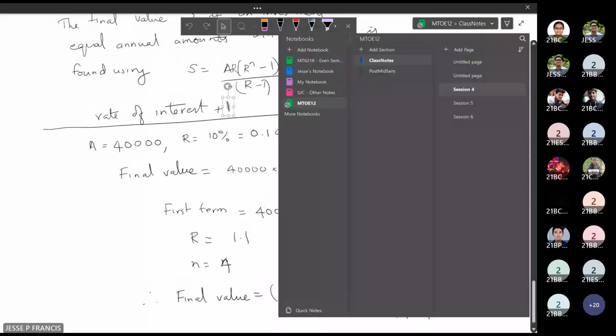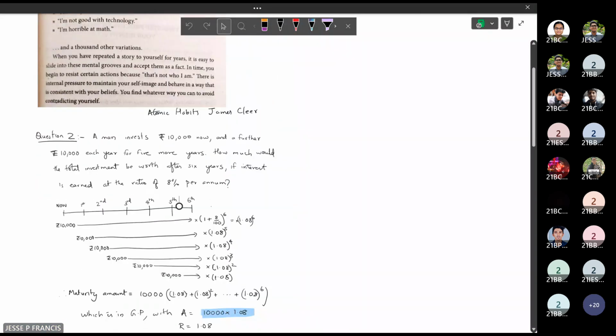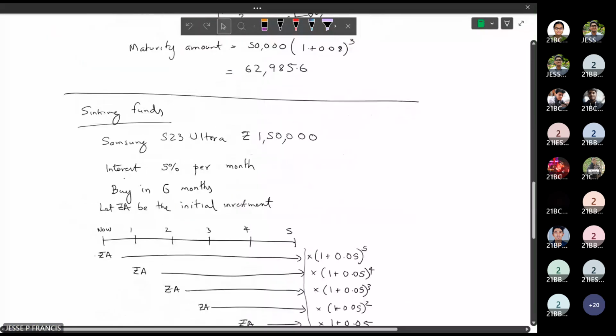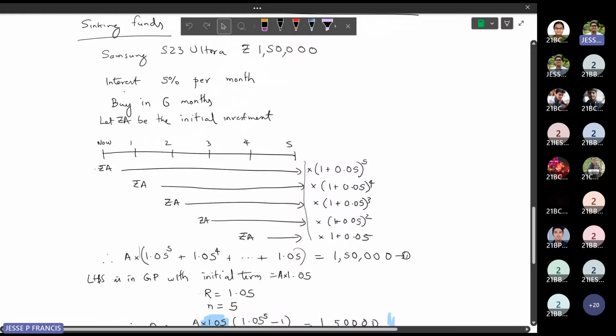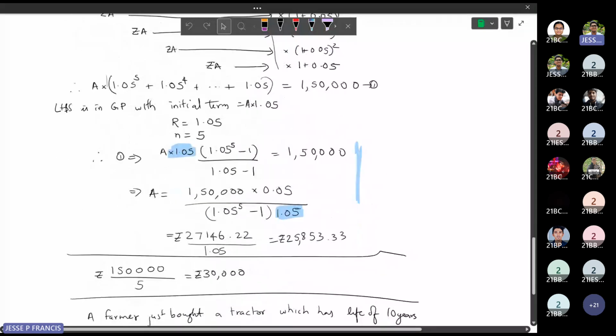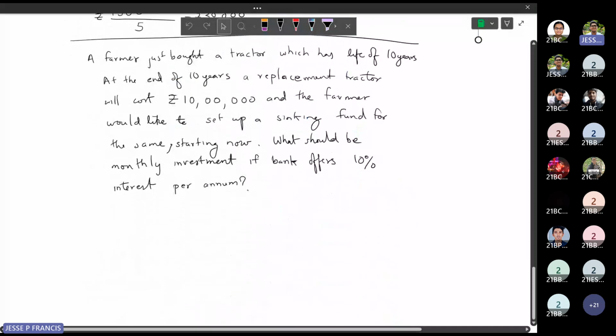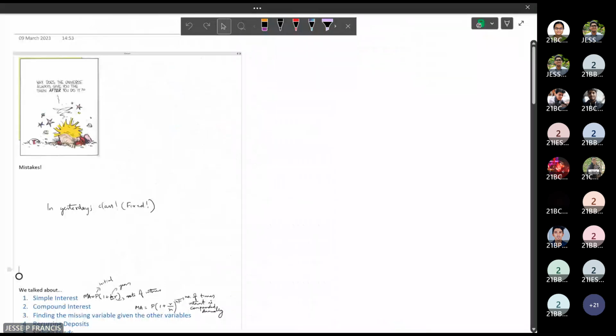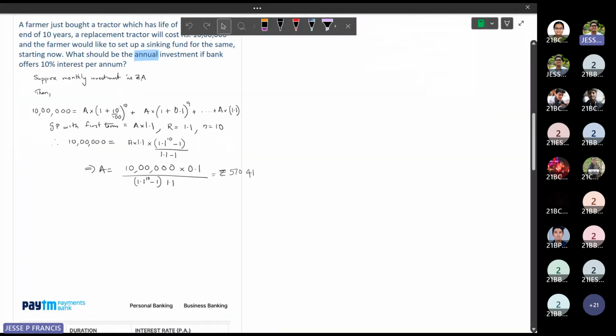and then we went ahead to more problems on the same, I believe. Then we talked about sinking fund. That is, we need this much money at the end of this many years. How do you assure that we have that money? How much should we save every month or every year, such that at the end, we have the money we were planning to save. So for that, we had something called sinking funds, based on which we did the problems. We did a few problems, and then this was given as an assignment. I believe I did it in the next class. Did I? Yeah, I did it in the next class before continuing.